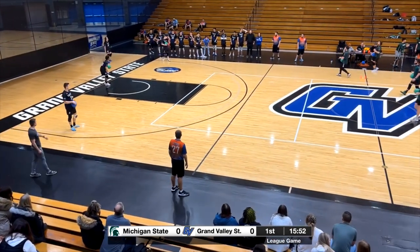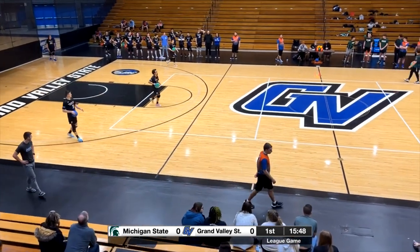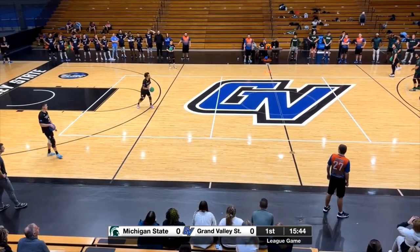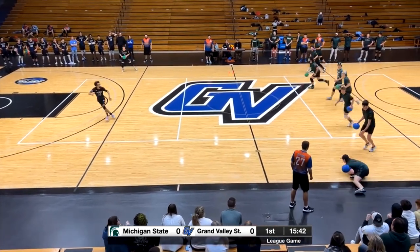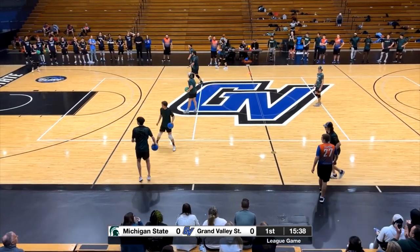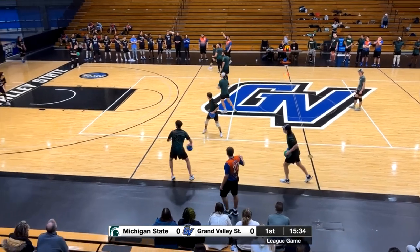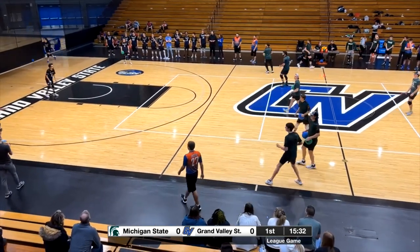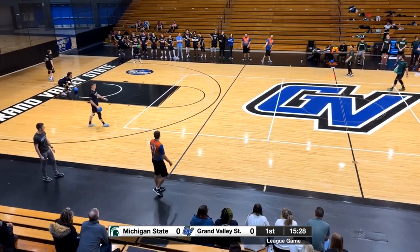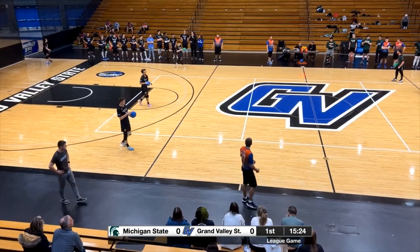Gerling with one of his patented cross throws. Just misses Aaron Pope by a little bit. He's a small target in the middle there, so he's pretty elusive for Grand Valley. He'll patrol the middle, pump fake, throw. Ooh. Oh, Xander saying it. Thomas Xander saying ground first. Okay. It's hard to tell if he said it hit the ground first or if it hit him and then the ground. So Tyler Peach looks like he's got a beef and thinks he was out there, but play on.